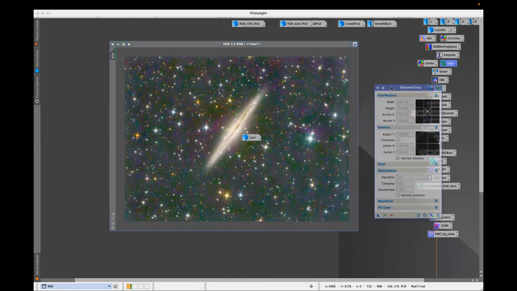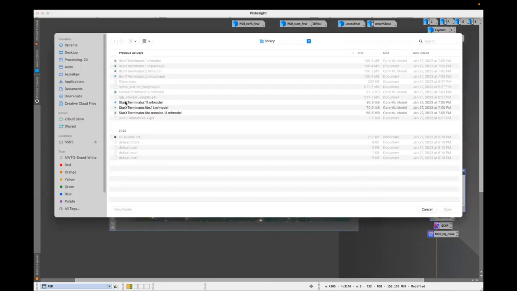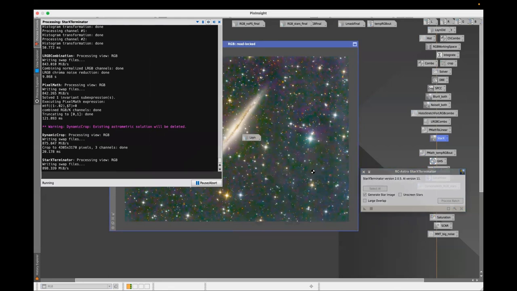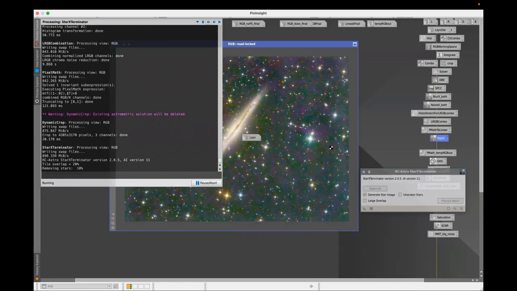Okay, and now let's separate the stars from the galaxy. A lot of times, for whatever reason, it complains that it doesn't seem to remember the AI model, and I always have to reselect the model. That must be a bug in Star Exterminator. It seems of all the exterminators, Star Exterminator is the slowest of the processes, but it's not too bad. By the way, I'm running on a Mac laptop, a MacBook Pro, so a pretty fast laptop, but a laptop. And so you're seeing how much time these things take.